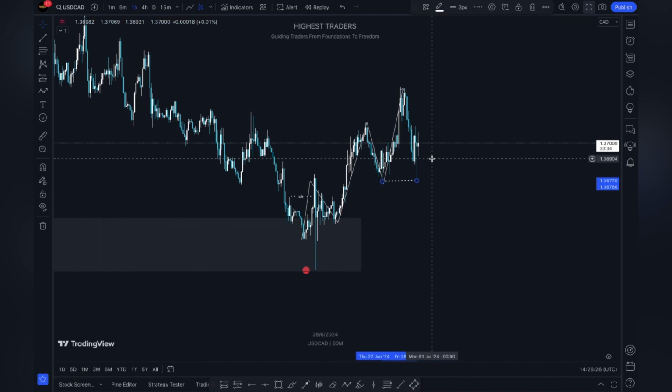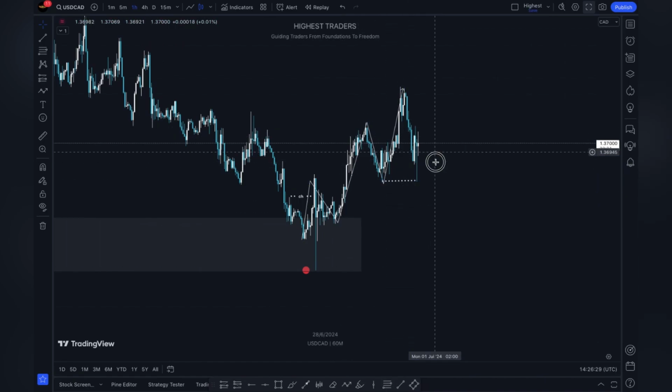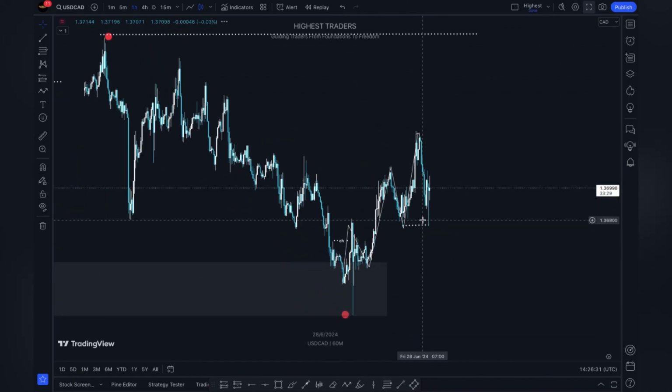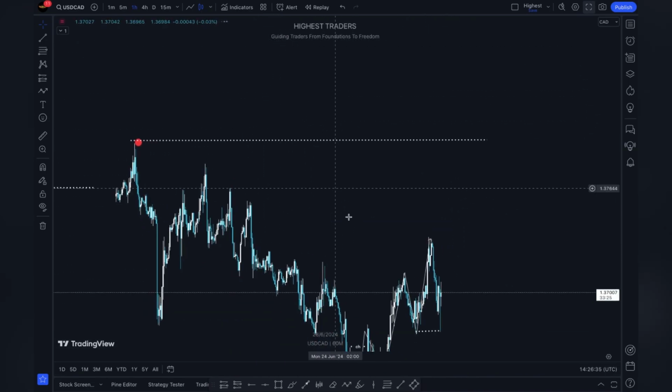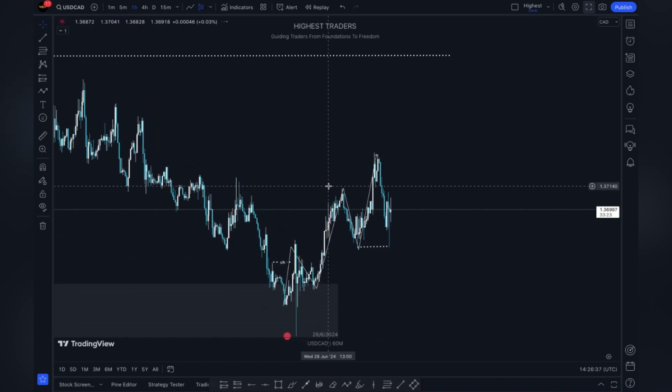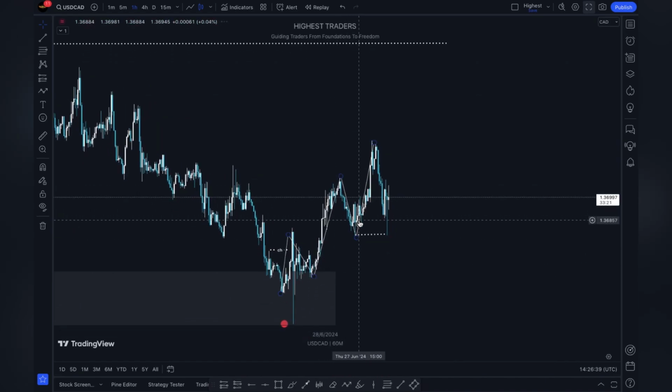So this is the structure on the 1 hour time frame. We are currently riding this structure on the 1 hour time frame. You can see that our 4 hour target is here, and the daily time frame is up here, and we are all looking towards the same direction for now, right? So that is what we have on the 1 hour for now.